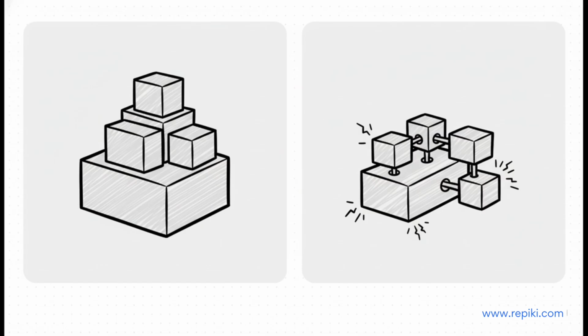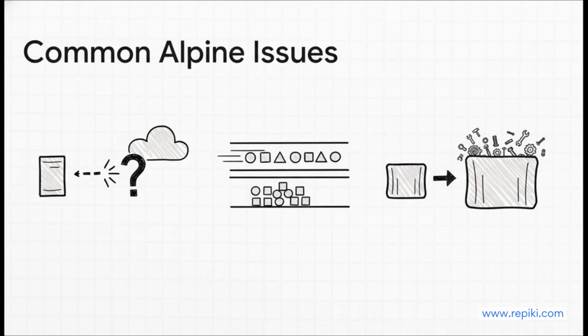It's super lightweight, simple, and designed for security. But it's not 100% compatible. It's kind of like speaking a slightly different dialect. Most of the time it's fine, but every now and then it leads to some really weird, really hard to debug problems. And what kind of problems are we talking about?